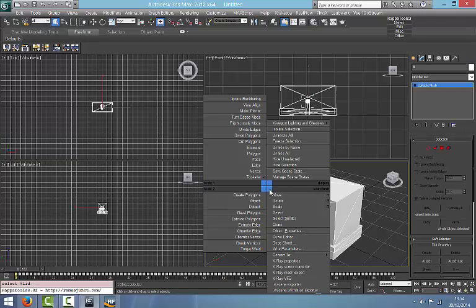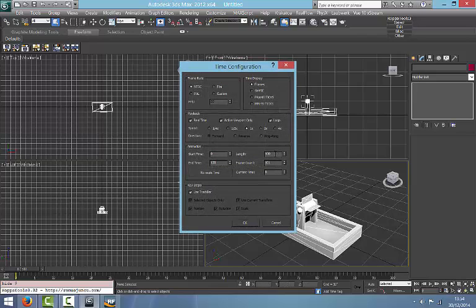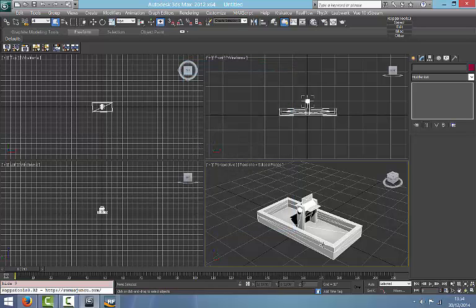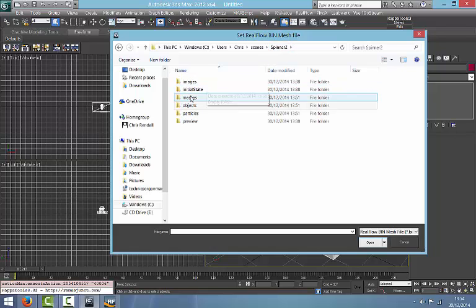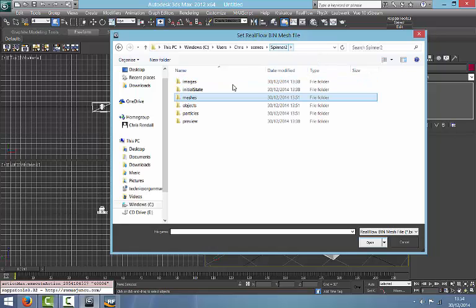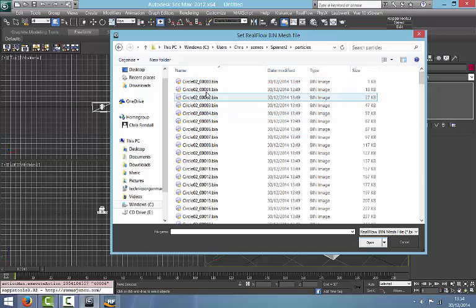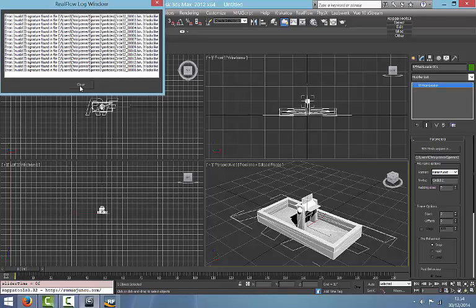Now we'll do the height here. I'll increase the frames, spin it to, there we go.